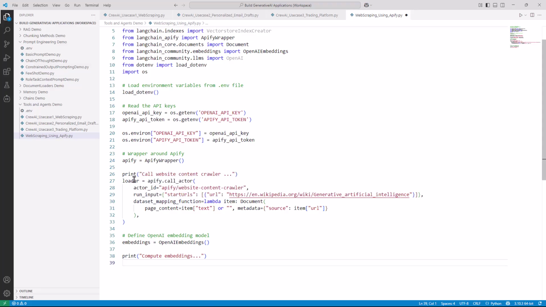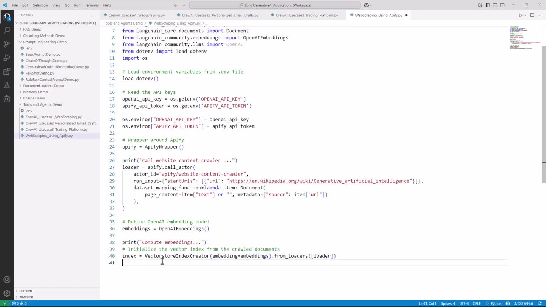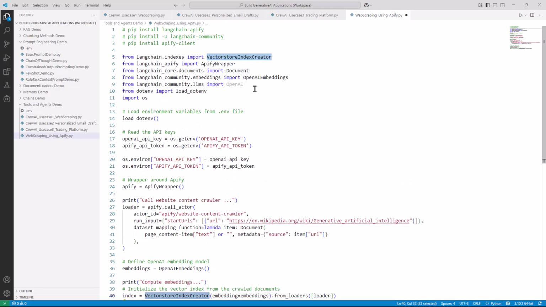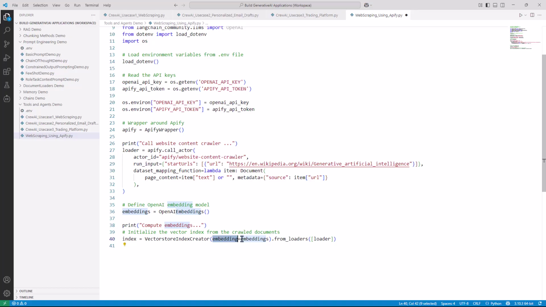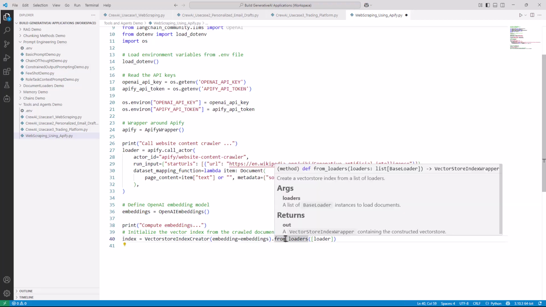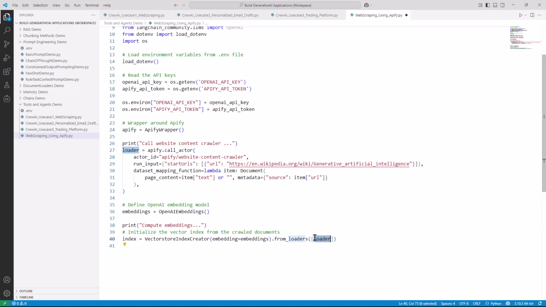We stored our documents inside this loader. Here we initialize the vector index using VectorstoreIndexCreator, which we imported from LangChain indexes. For the embedding, we give our embeddings model defined before, that is OpenAI embeddings. And inside this VectorstoreIndexCreator, we have a method called from_loaders, from where we want to load. We stored our scraped data inside this loader variable, so that is what we pass here.